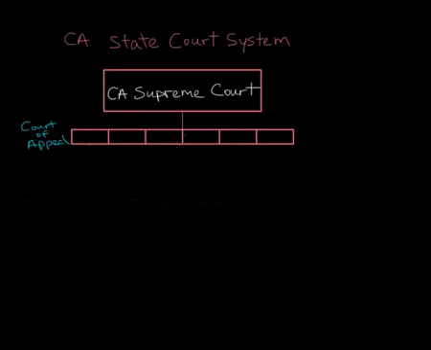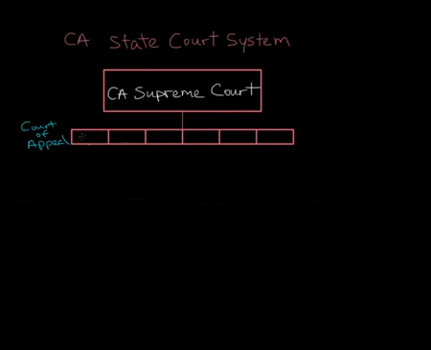First, remember that the circuit courts in the federal court system are officially called the United States Court of Appeals for the name of the circuit, right? So, for example, the Court of Appeals for the Ninth Circuit. But in the California state court system, we don't call the intermediate appellate court the Court of Appeals. We call it the Court of Appeal with no S, right? That's just something you want to keep in mind if you ever happen to be in the California Court of Appeal. If you're there and you say you're in the Court of Appeals, people are likely to think, aha, this is amateur hour. This person must not be from around here because he doesn't know that around here we call it the Court of Appeal, not the Court of Appeals.